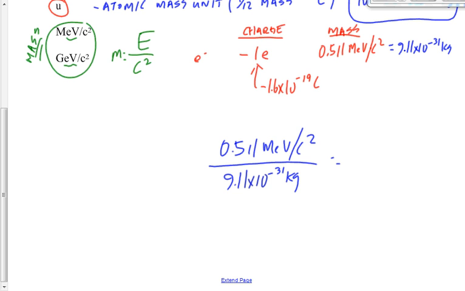Okay, there's nowhere on your data sheet that says 1 mega electron volt per c squared is equal to this many kilograms. But if you look around your data sheet, there's a place where it says this number of mega electron volts is equal to this many kilograms. That makes sense? We're not going to spend any more time on that because I don't think it's going to be something you're going to see. But you know how to deal with it just in case, in the unlikely event that you do have to deal with it.